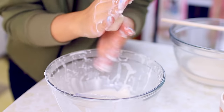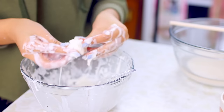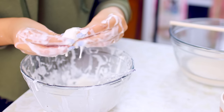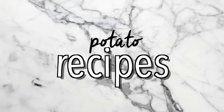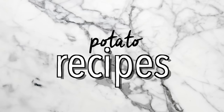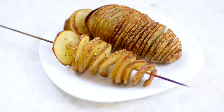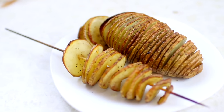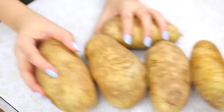I used to make this when I was little all the time and it always amazed me. I will link down below the video I got it from. Now we're going to move on to the potato recipes — this might be my favorite part because I love my food. I'm going to show you guys two different recipes: a baked sliced potato and a rotato, which is the spiral thing on the skewer.